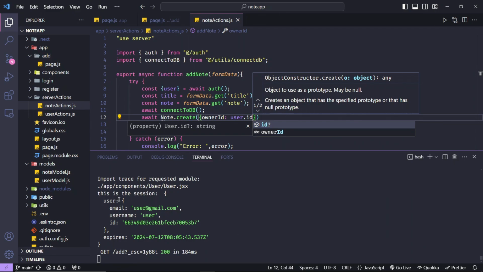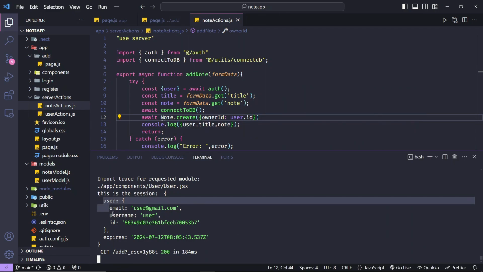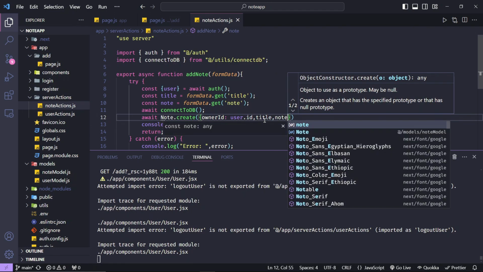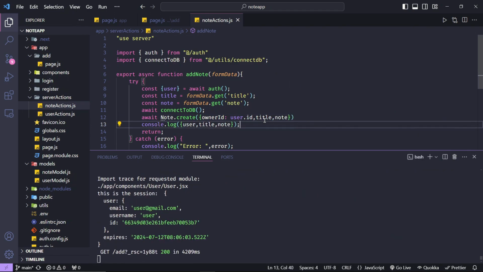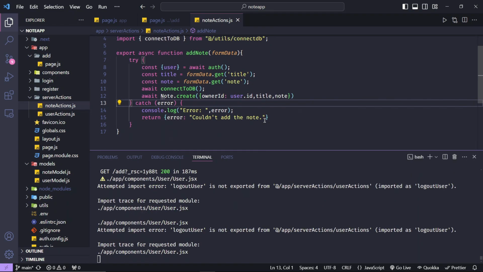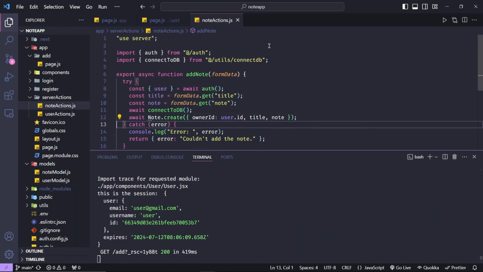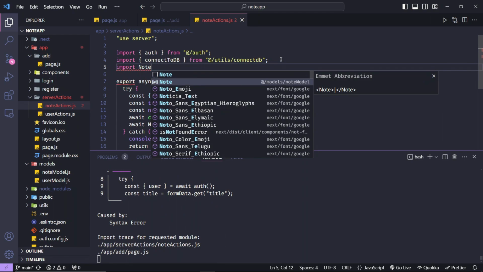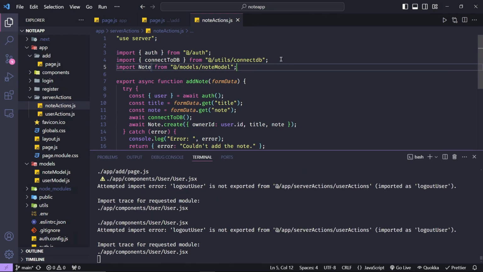We can get the user ID from here and pass the title and the note. Remove this console log. Import this note. Import Note from noteModel. Save it.